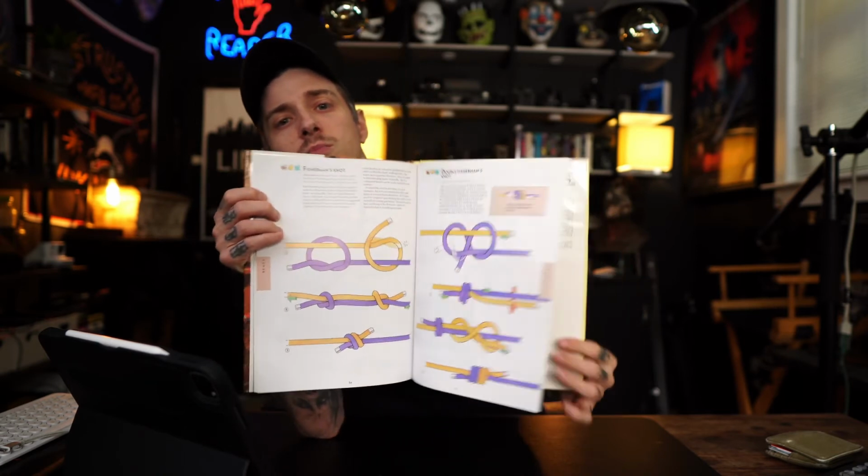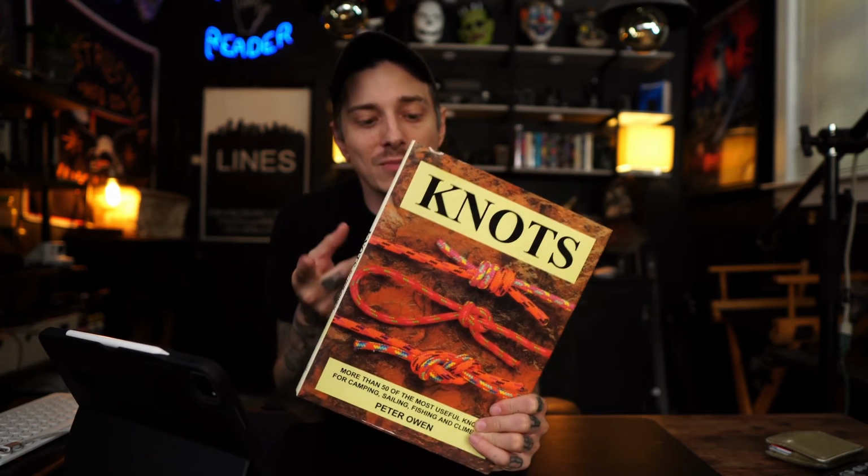So I spent a good portion of my life as an electrician, and as an electrician, depending on what you do, right, you have to tie off loads, you have to hoist up loads. So I learned maybe 3 or 4 good types of securing knots. But I did notice that in my time as a filmmaker, whether I'm doing grip or gaff, you need to know how to tie some knots. So I think it's just a good skill to learn, whether you're climbing, boating, working on a film set, doing some sort of construction, or just with the amount of hiking that I do, knowing how to secure loads, or maybe something even life-saving in a pinch.